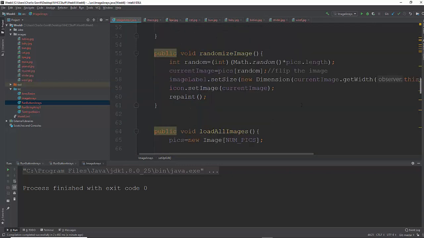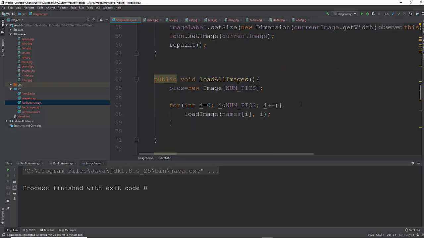The image loading is essentially a two-level algorithm here. What I mean by that is I've got a method here called load all images, and it's going to have a loop that's going to call on a method that I created called load image. And the load image method is very similar to what we saw before, in that it's going to do the try and catch, it's going to have a path, and it's going to use that path to make a file and use that file to load the image into that image array.